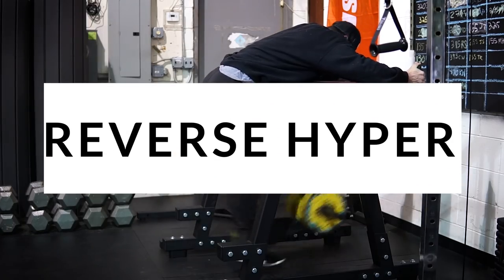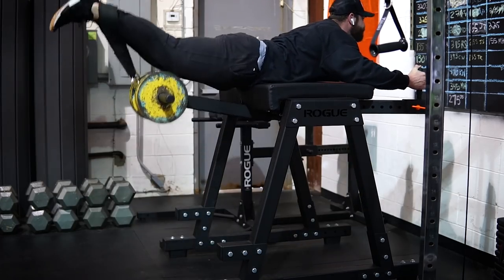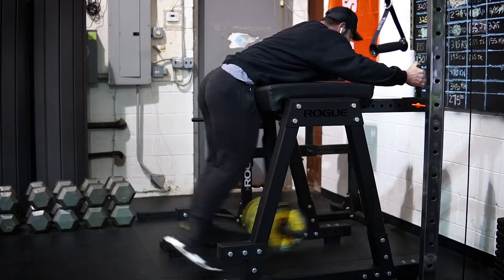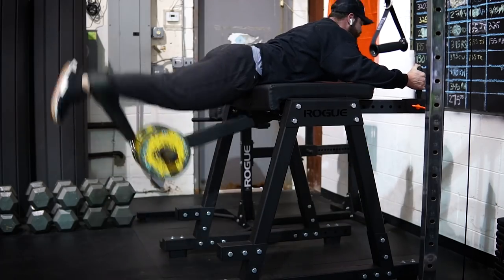Lastly, before getting into some barbell specific work, I am using the reverse hyper. So for the reverse hyper, just really good to take some pressure off that lower back and also warm up the entire lower body. So I did 3 sets of 15 reps here, just enough to get some blood flow to the lower body and overall warm myself up.